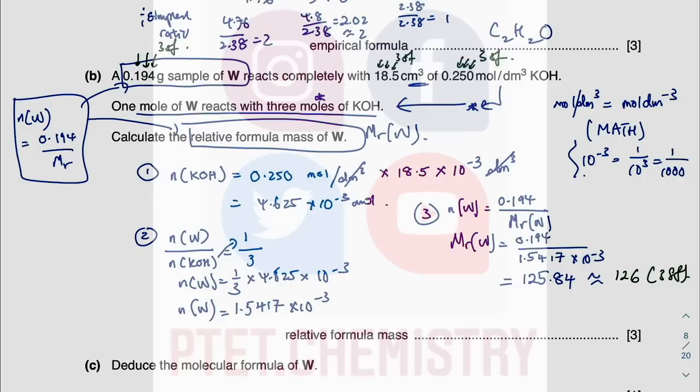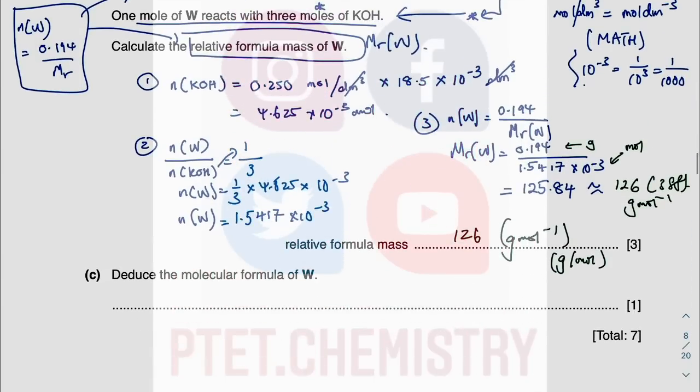Remember this is in gram, this is in mole. I have swapped it with MR. MR goes up, mole goes down, so the unit is gram per mole, and that is MR. 1 mole of a substance has this much mass. You could forget the unit, I guess, and you would still be alright, but that's just mathematics for you. So the unit there probably wouldn't count against you.